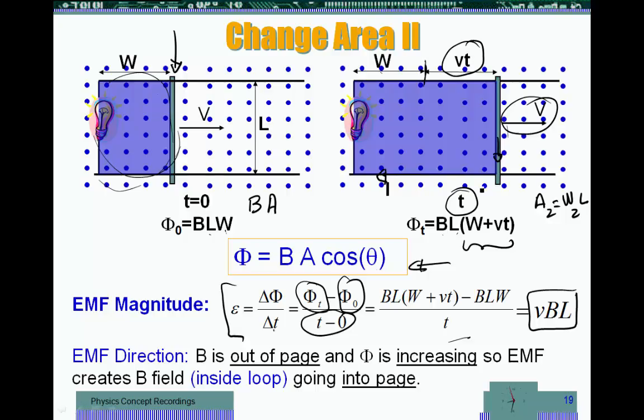Now, let's consider for a second the magnetic field due to that current. The magnetic field due to that current, using the right-hand rule, now we are going to put our thumb in the direction of the current. So I'm going to put my thumb here, and I'm going to wrap my fingers around the wire. Now, when I do that, you see that the magnetic field due to this current is actually into the page, perpendicular to the page within that area.